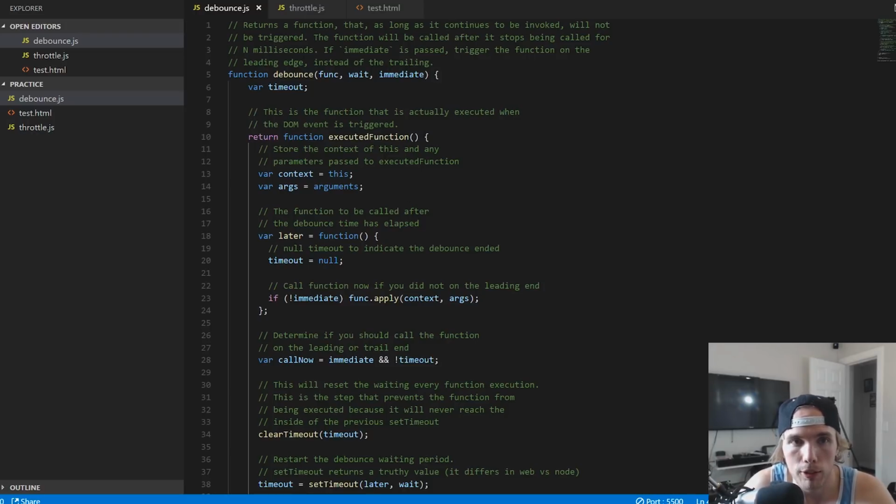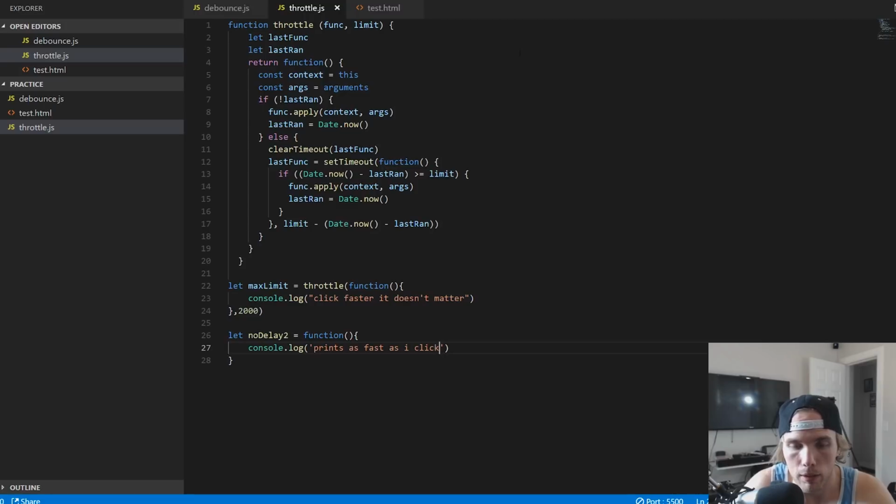And then it's pretty similar for throttle, except you're just checking the time and subtracting the time between the two. So you can say, if the time that you ran it minus the last time it was ran is less than the time limit, then you can't do it. And so that's basically how the throttle function works. I think that's fairly straightforward enough. It's pretty much all right here. So the time right now, the last time you clicked, minus the last time it was ran is less than the limit that you pass into it, which is here 2,000 milliseconds, which is 2 seconds, then it won't let you do it. And so that's kind of how this works.